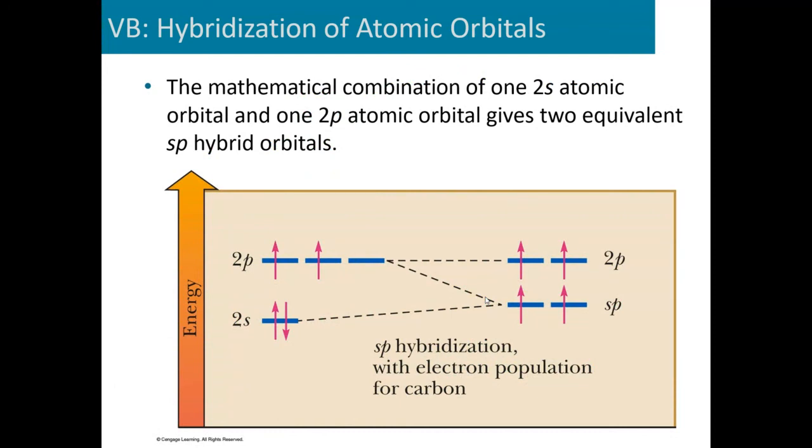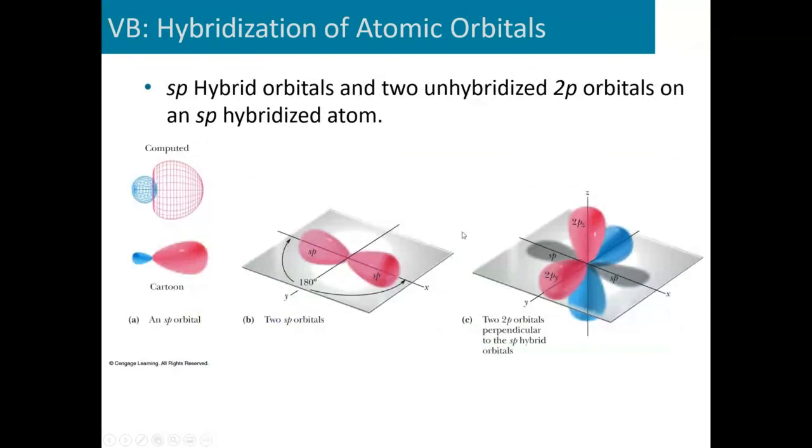This is the sp hybridization, where you have one s orbital and one p orbital, and you form two sp orbitals, and then two p orbitals unoccupied, unchanged. So that means that you now have a molecule that can form only two sigma bonds and two pi bonds. So just by that, you should know that, oh, sp, that must be a triple bond or something else. And then I'm going to show you what this something else is.